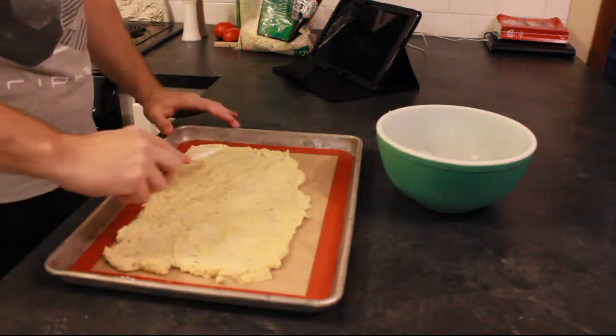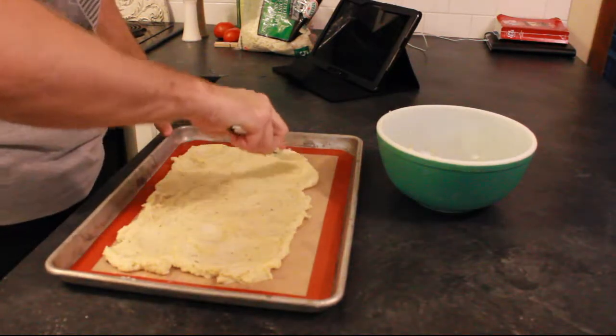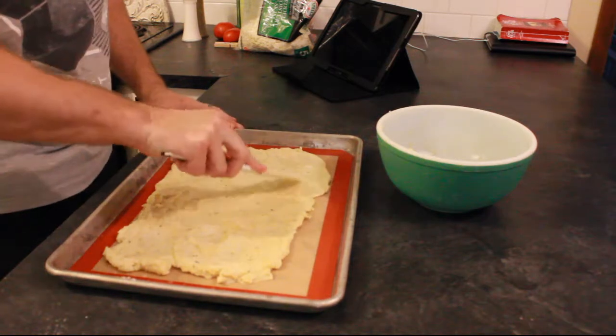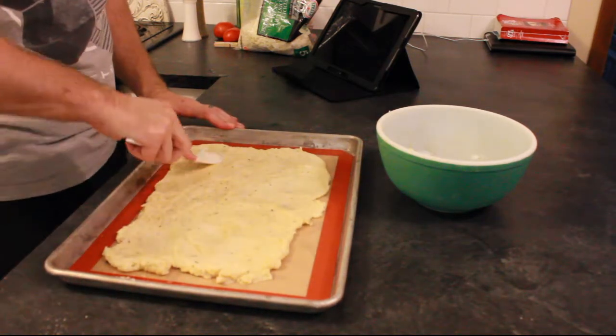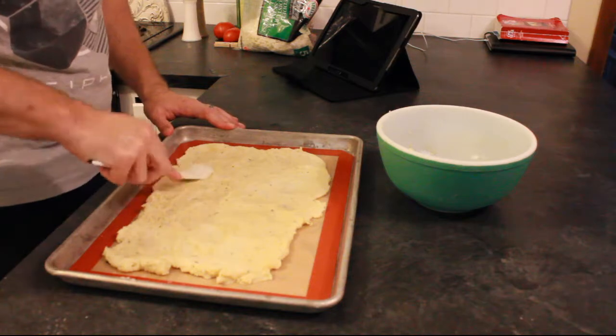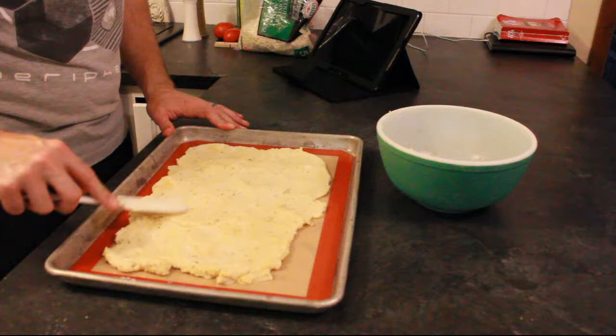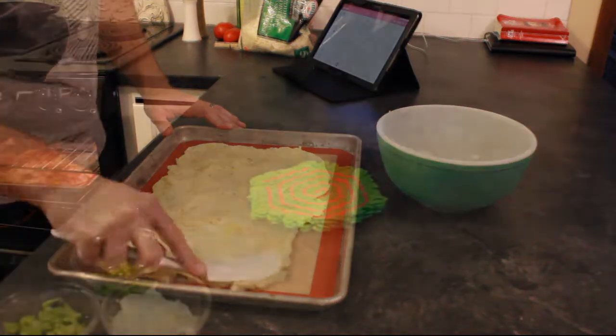Okay, I brought back out the spatula, and it actually works surprisingly well for spreading this crust out. I was not expecting that at all. So mix it with your hands, I guess, and then break out the spatula to kind of spread stuff around. I'm just trying to get it kind of covered.